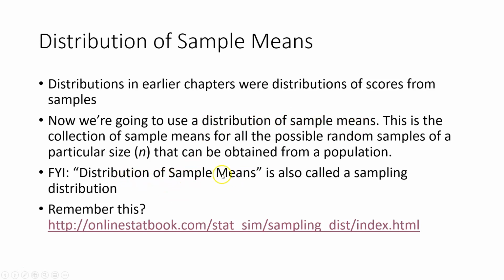Sometimes this distribution of sample means is also called a sampling distribution. I will refer to it by both names as we go throughout the module because they are synonymous in my mind, and I don't always have cognitive control over which word I'm using. You will hear them among statisticians referred to equivalently, interchangeably, and so I need you to know that they're both the same thing. The distribution of sample means is also called a sampling distribution.